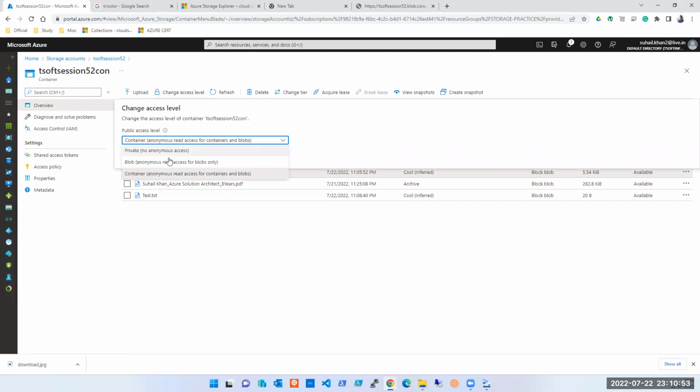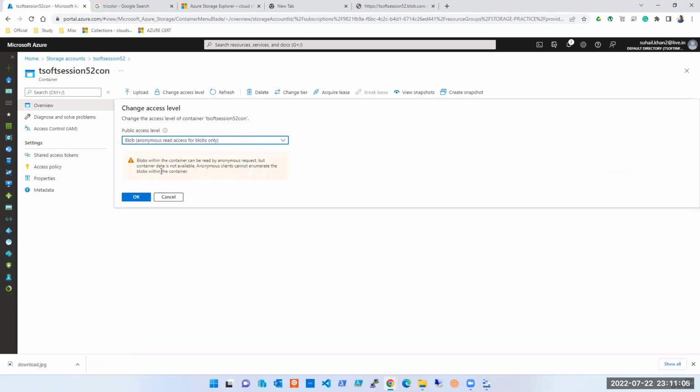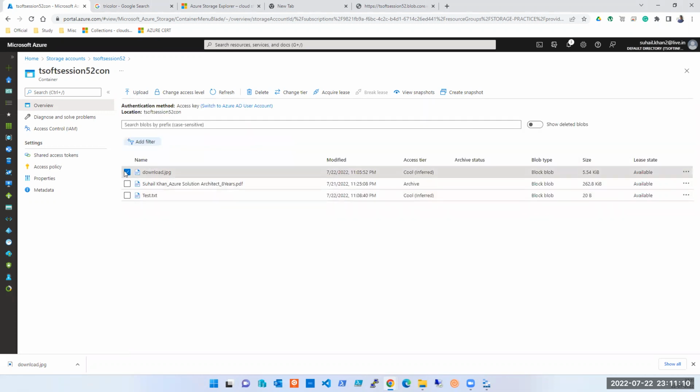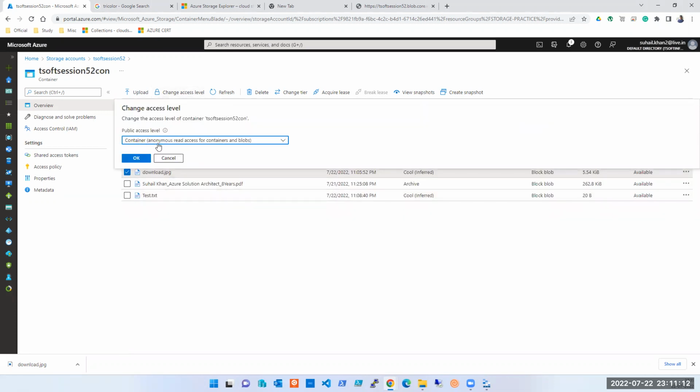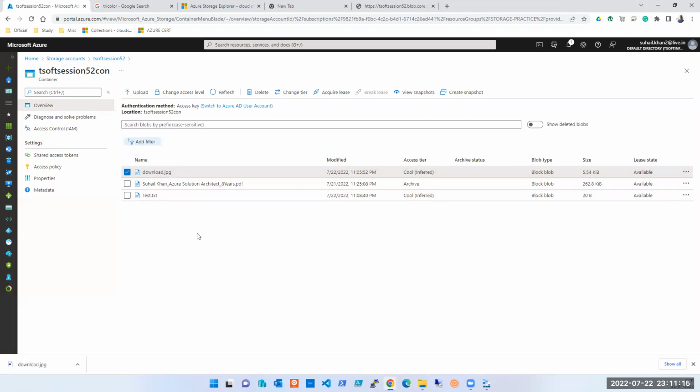While sharing this file, I had an option that I could share only this file. Private है मतलब कोई share कोई देख ही नहीं सकता है, unless portal का आपको access है, खुद आके देख रहे हो, that is a different thing, which was a default setting. अगर मैं सिर्फ blob पे करता हूँ तो सिर्फ इतनी फाइल शेयर होगी, ठीक है, only that file. उसके अलावा कुछ भी नहीं होगा. But while sharing, what did I do? I shared the container, complete container. तो अब इस container में मैं कुछ भी बनाऊंगा और उसका the moment you get your link, you will be able to access this. Is it clear? Yes, guys. Anyone who did not understand this?